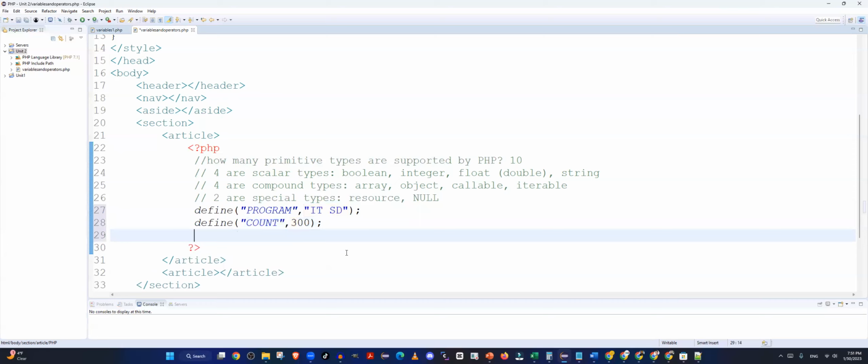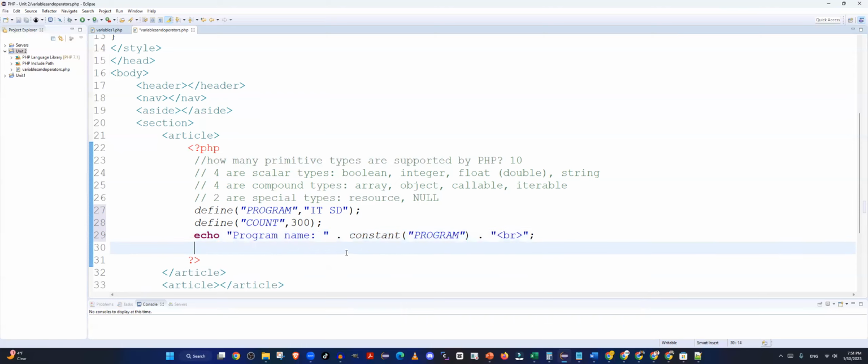How will you display a constant? So echo the program name constant, program. So that's how typically you will display the value of a constant. Try it, and then I'll make some variations and see if you can get the same output.